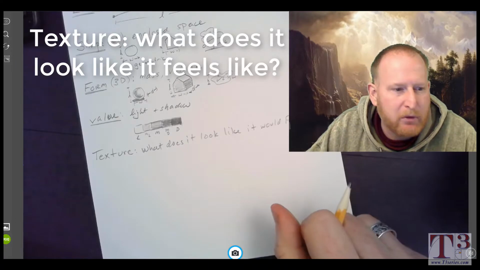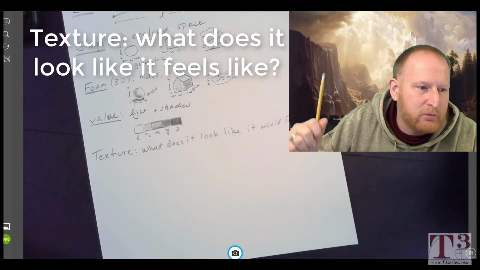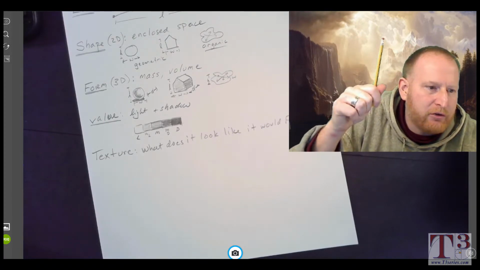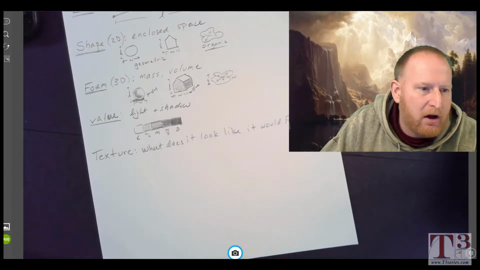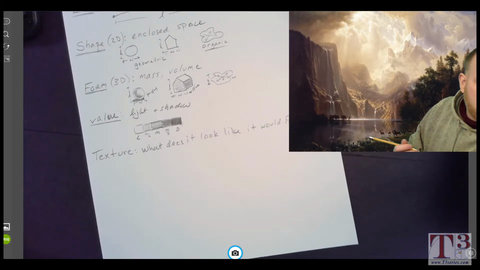In other words, would it be rocky? If you look behind me in the screen here, these mountains would look rough and jagged, where the clouds up here behind me, they look smooth and soft. And then if we take another look, we look at the water, we look at the grass here, this would look more soft.